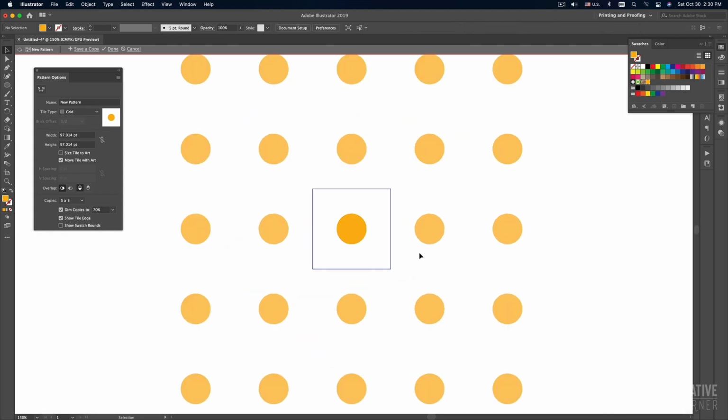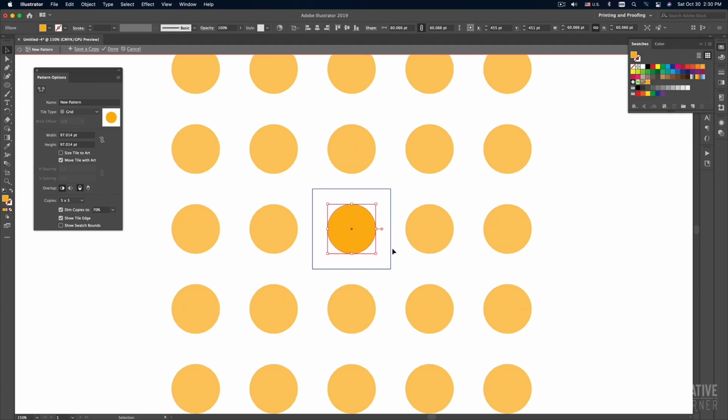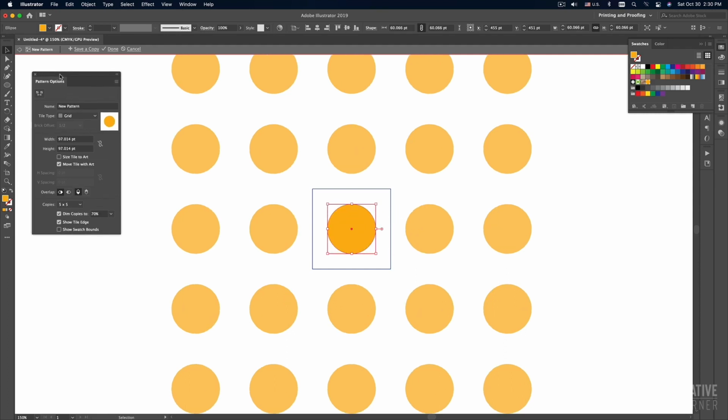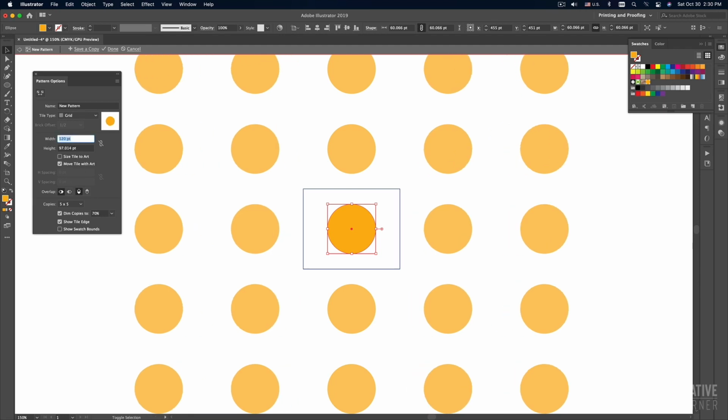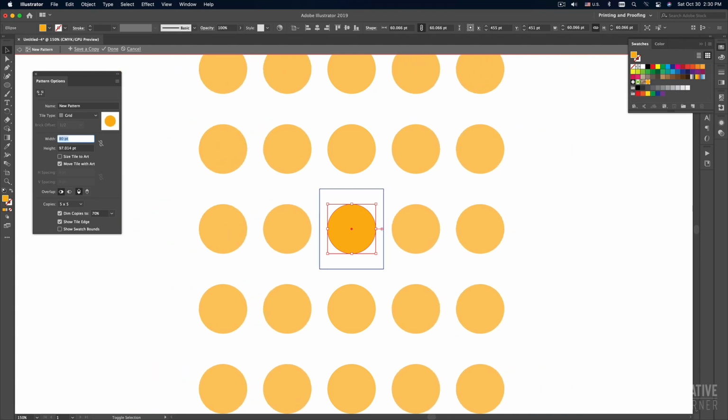Once I have done one circle, let's say I want to keep my gap not really big, I can increase that. Also, you can see there is a pattern options panel where you can define the gap in between. Go to width and height, and you can set the gap, and on the height the same thing.